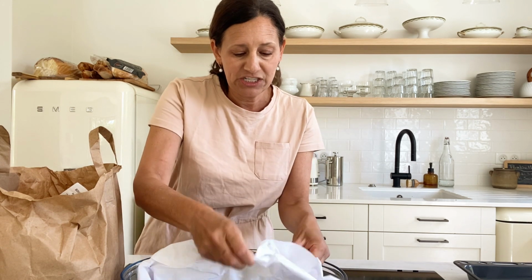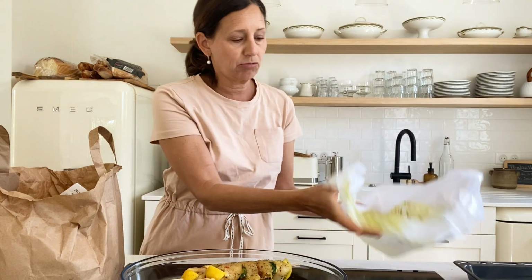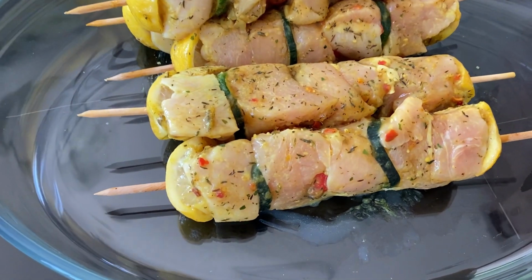And my biggest tip is when you buy something pre-made like this, put it in a casserole. So I'm gonna put them in here. That way, when it comes time to grill, I'm not unpackaging all of this. I just take this casserole out to the barbecue. All right, let me show you what it is. Okay, these look great. But see, they look beautiful, perfect for entertaining.